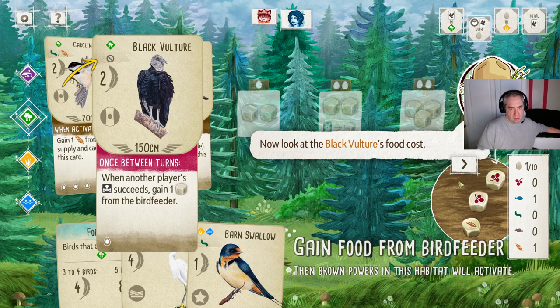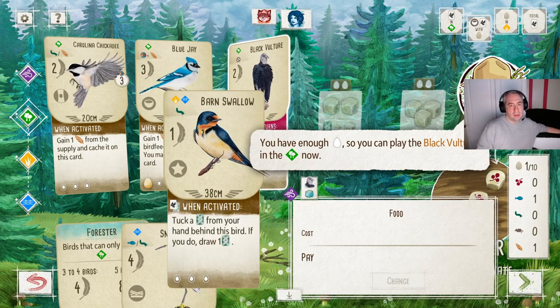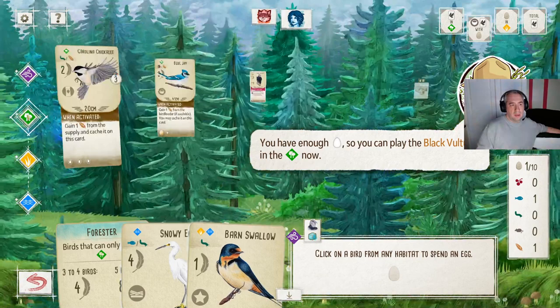Now look at the black vulture's food costs. That means that there's no food cost to cover. Oh, you have enough eggs, you can play the black vulture in the forest. I only have one egg, don't I? You don't have eggs. You don't have eggs. I needed that egg.